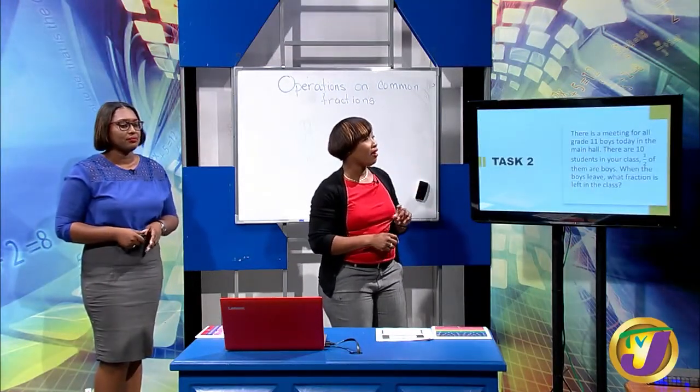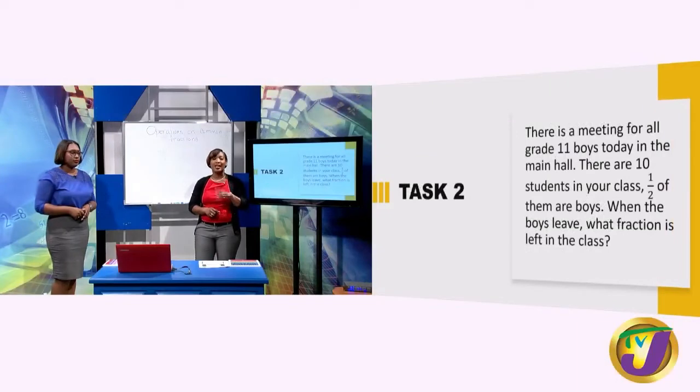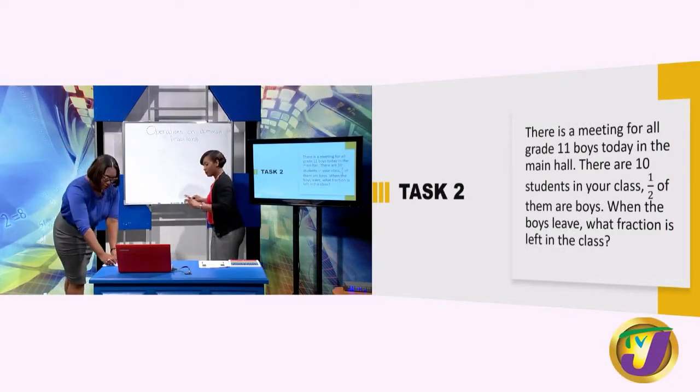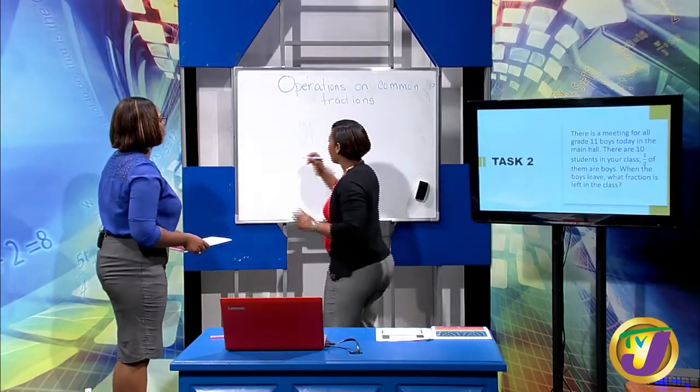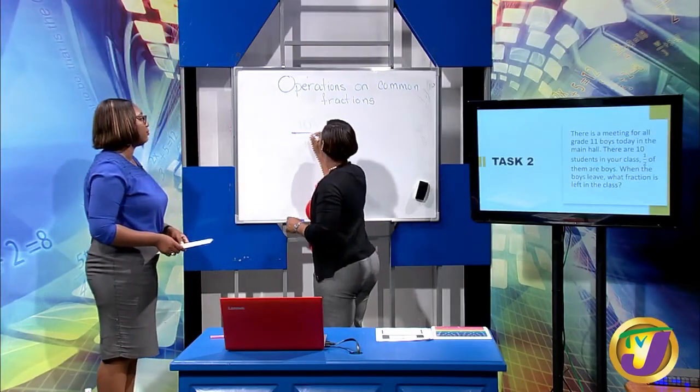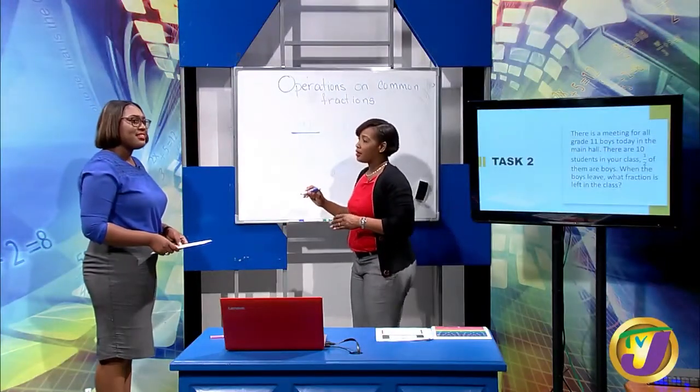There is a meeting of all grade 11 boys today in the main hall. There are 10 students in your class. Half of them are boys. When the boys leave, what fraction of the class is left behind? So let's look at that. Before we even do that, let us put the class on the board for everyone to see. How many students are in the class again, Brittany? There are 10 students in the class at present.